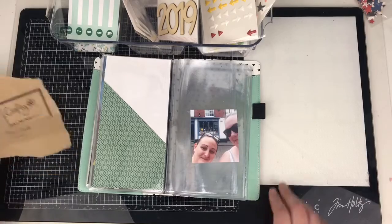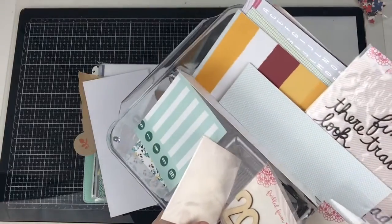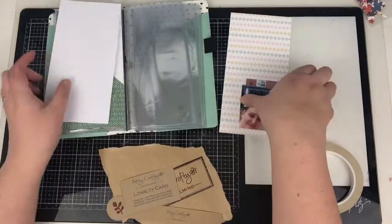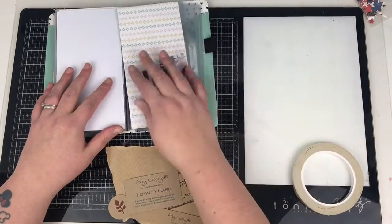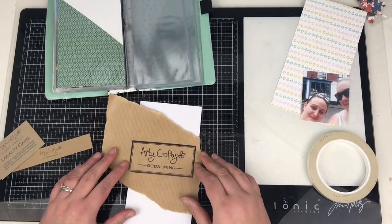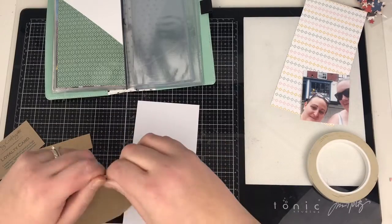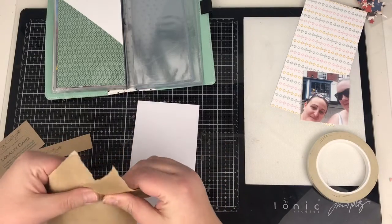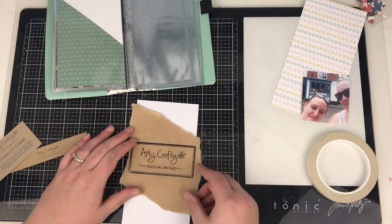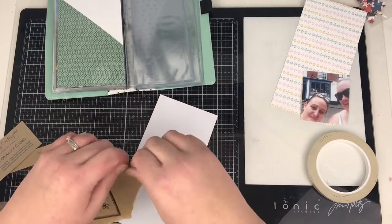Hanging around in my craft room I have a lot of pieces of ephemera — stuff that I've picked up from outings and days out. When I work in a Traveller's Notebook with just the paper pages, trying to add in pieces of ephemera, it's not protected, so I'm really reluctant to do that. I thought this would be a perfect opportunity to add some bits I've picked up into a format that's going to protect them.